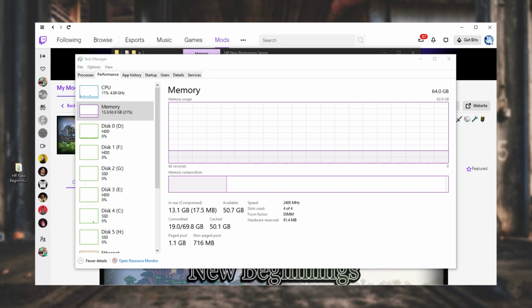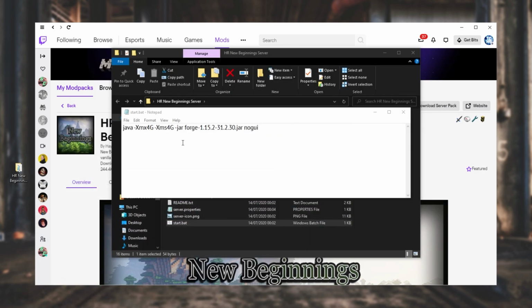Well, that's up to you to decide, but the recommended minimum is 4 gigabytes. Of course, because I have tons of memory I can give it, the more memory I give it, the better it'll perform. I'll go ahead and give it 16 gigs. So I'll select the 4 and change it to 16.